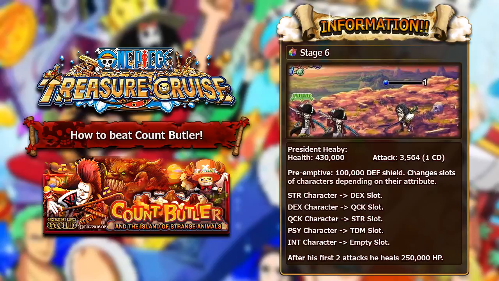He also changes slots of your characters depending on their attributes. So if you have a strength character, all of those characters on your team will be changed into dex slots. Dex characters will get a quick orb, quick characters will get a strength orb, psychic characters will get a tandem orb, and int characters will get an empty orb.